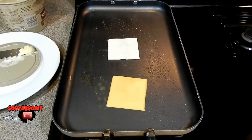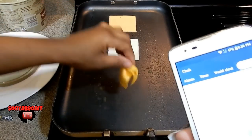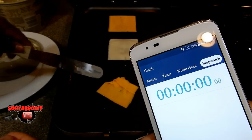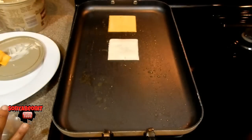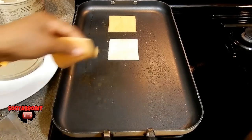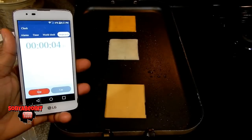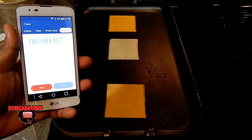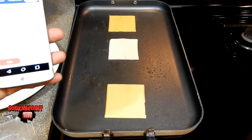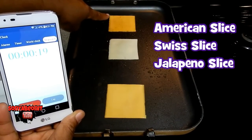Jalapeno. Okay, now we're going to turn the timer on. Wait a minute, I'm going to let the milk in there. Okay, yeah, start. Turn it off. Now move it, get back. Right here, we have the American cheese, Swiss cheese, and the very back, the jalapeno cheese.